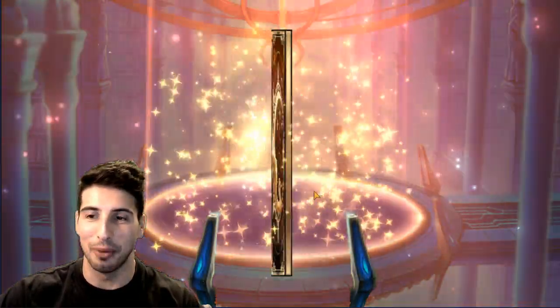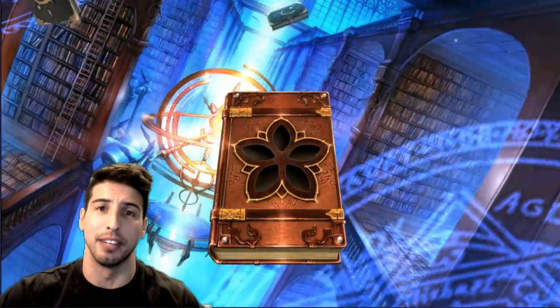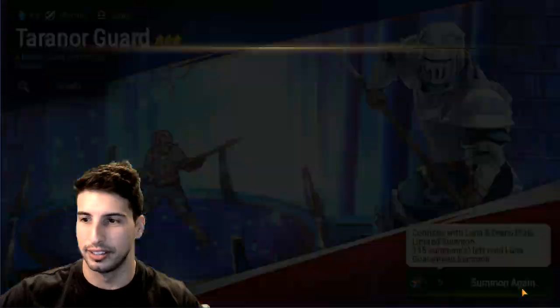We're gonna go for another 4-star artifact. So I am hoping for at least one Luna. At least one Luna. And maybe if we're lucky enough, we can get the new 5-star artifact. So Taranor Guard, TG, what up?